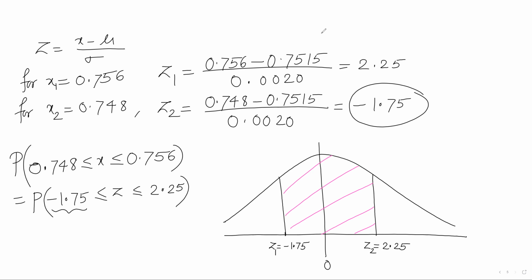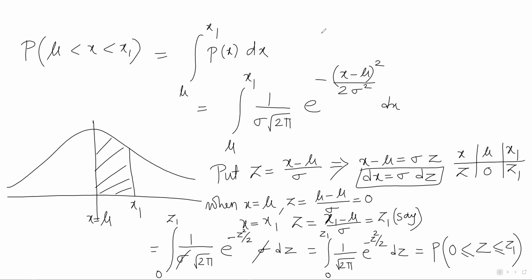Now what is given to us? Let us see the part which we have seen here. It is giving the area, the probability for 0 less than z less than z1. So every time I am getting the area under the curve from origin, correct? From origin, not from minus infinity to that value. If it is minus infinity to that value, then it will be 1, correct? The total area under this curve is actually 1.